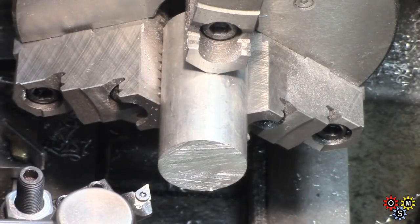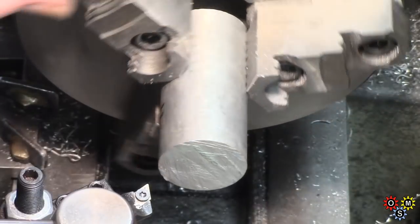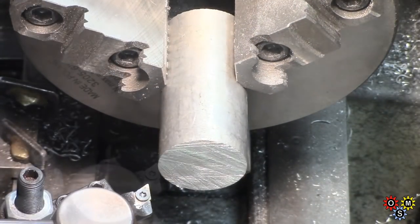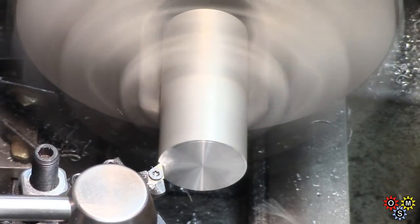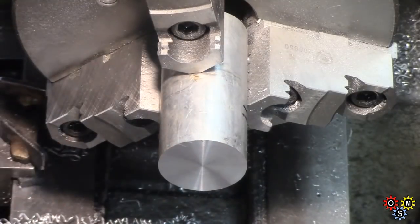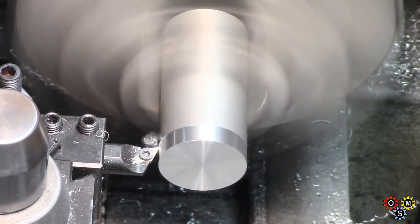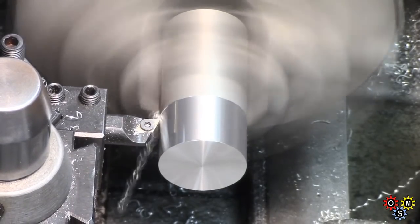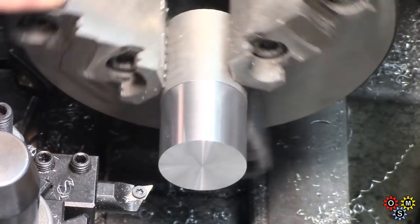I decided to make a loose fitting cap, and this is a piece of 35 mil. Not quite scrap, but it's got a very rough end from being hacksawed long ago. So the first thing was to clean that up, and then take some cuts down the side. Clean the exterior. Brought this out of the chuck a little bit. Take a fairly fine light cut, clean up the outside. It's not too bad.